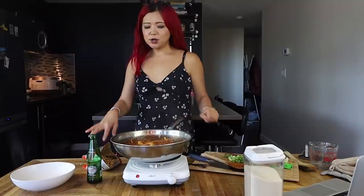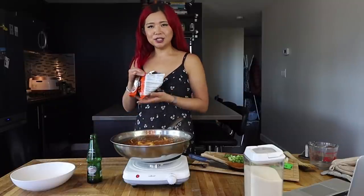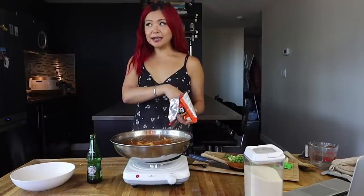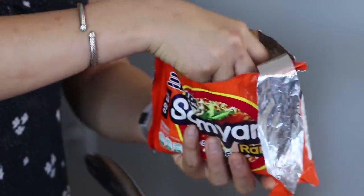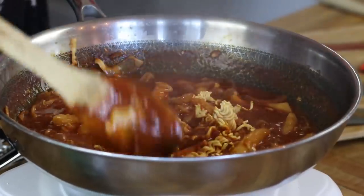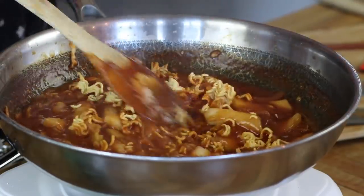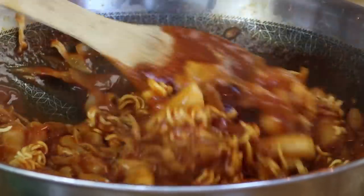Anyway, so one thing you could do, you guys, if you're eating this combination, here's an option. Koreans, we also like to put ramen in our tteokbokki. We call it rabokki, okay? Rabokki. So I'm not gonna use all of this, but let's add a little bit into the soup. And then what this is gonna do is also thicken up the sauce a little bit more, because the ramen is gonna soak up some of that sauce.